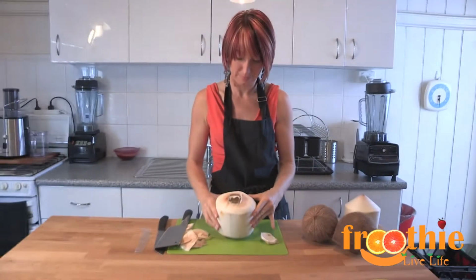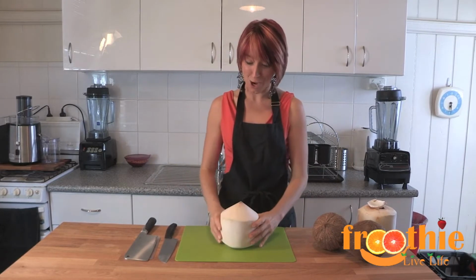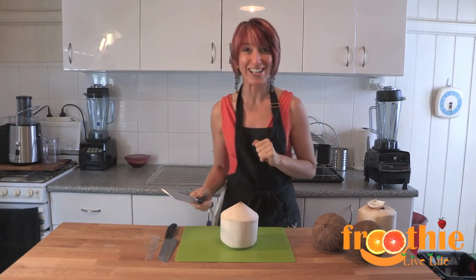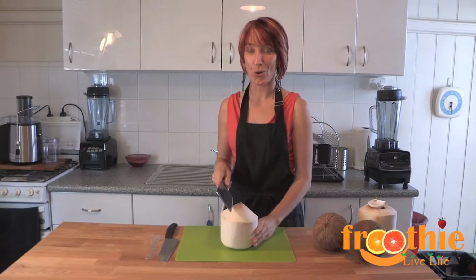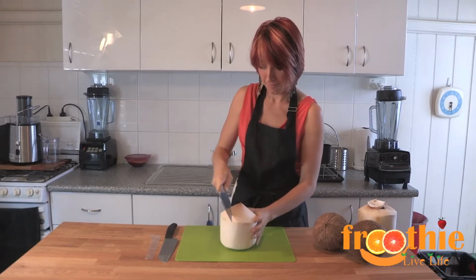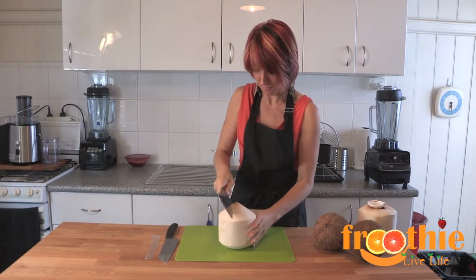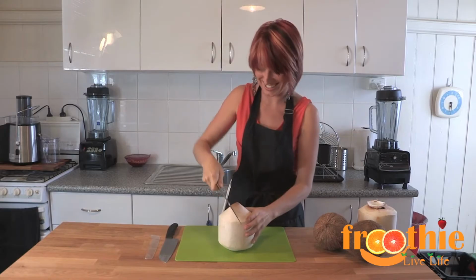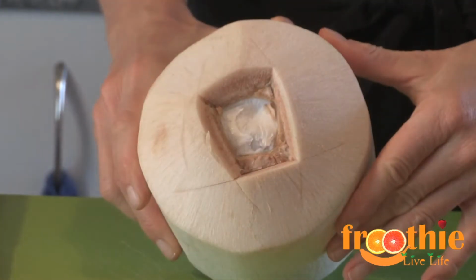and then we simply use the corner of the knife to open a little hole in the top. Alright, the second way to open the coconut, if you're a little bit more courageous, and this is my favourite way of opening the coconut, is to just use four big whacks, hopefully, and you get straight in there. You do use the sharp edge of your cleaver. Okay, here goes. There you go.